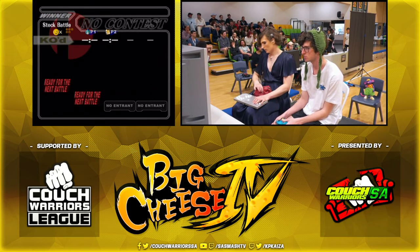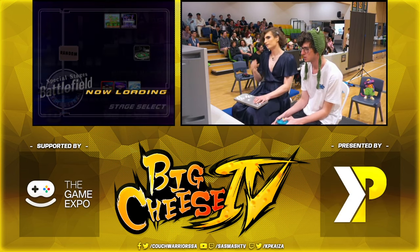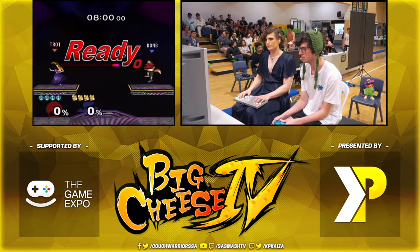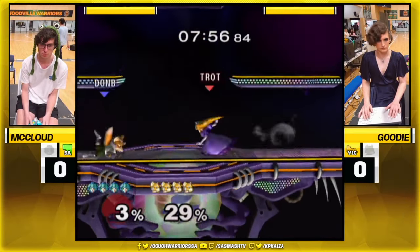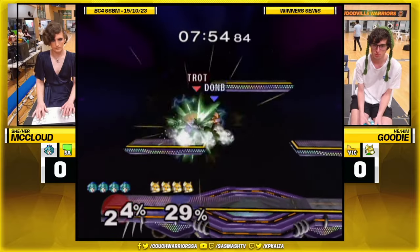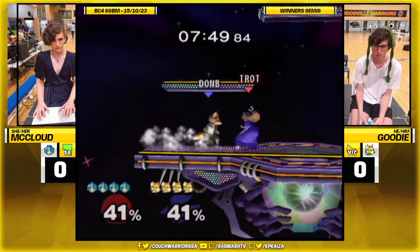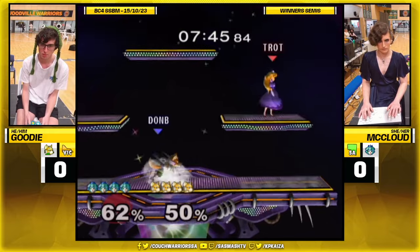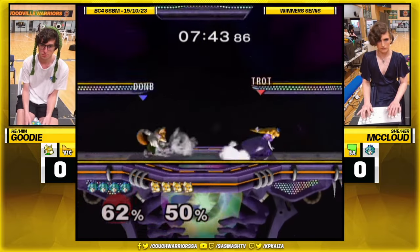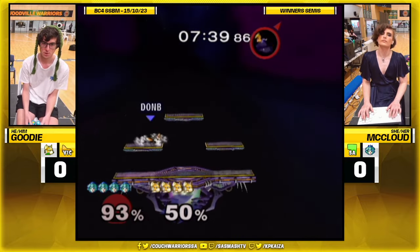You may have heard recently he reset the bracket on Josh's muff. So if you're looking for a sign of how good Goody is, how does he do this to Josh's muff? McLeod, an absolute peach phenom from Adelaide, and she is just one of the most hardworking players in the world. Always looking to learn, always looking to adjust her gameplay, and the innovator of the hedge dash.